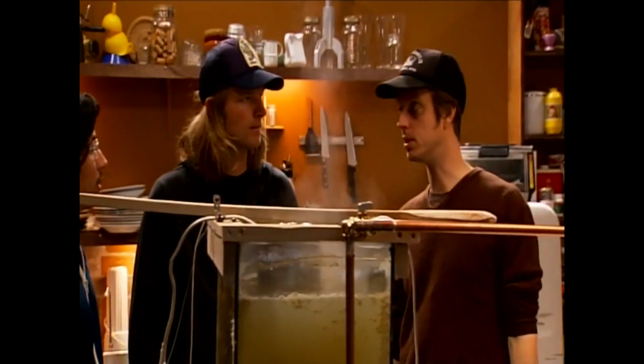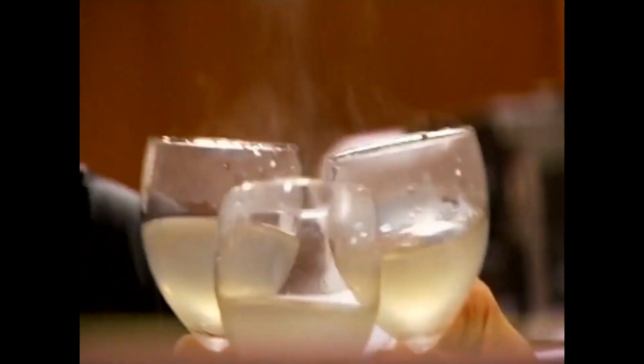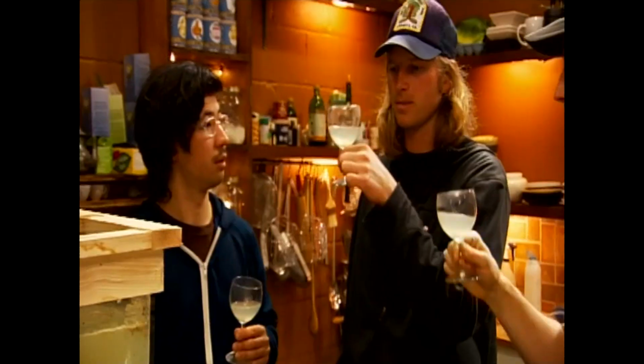The structure is holding up completely. So that was a major anxiety of yours. Yeah, it was a sketch burger of mine. Beautiful broth. Cheers. I think it's got a good meat flavor. It's a great foundation to build soup on.